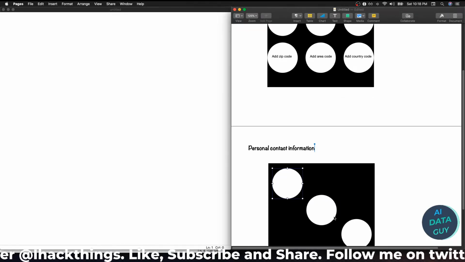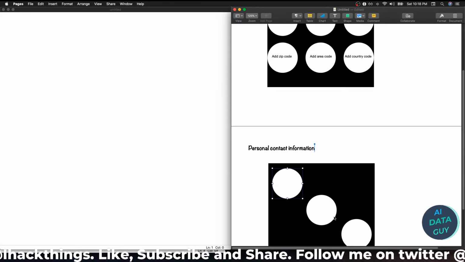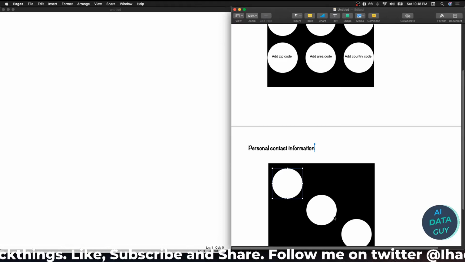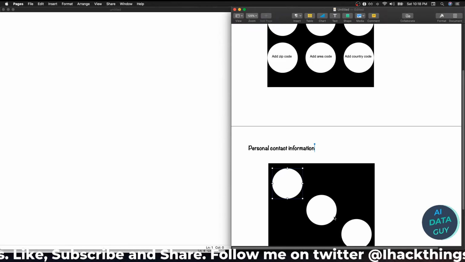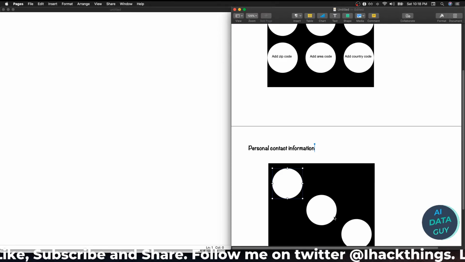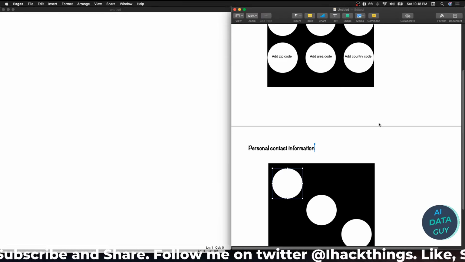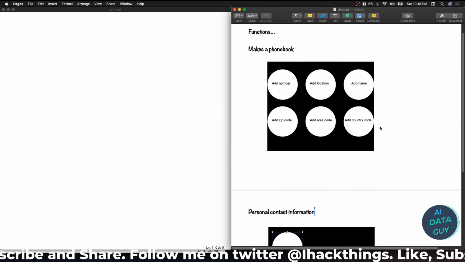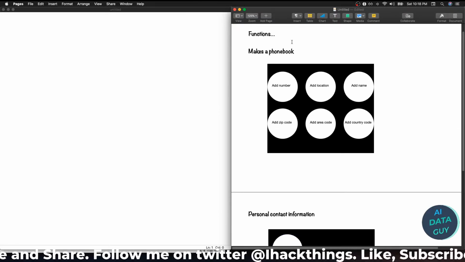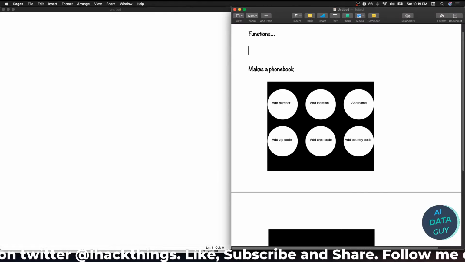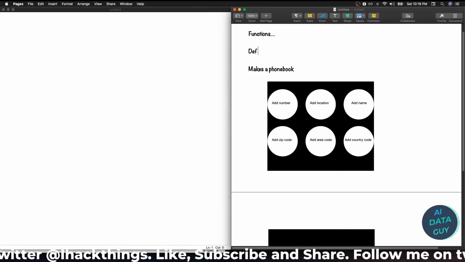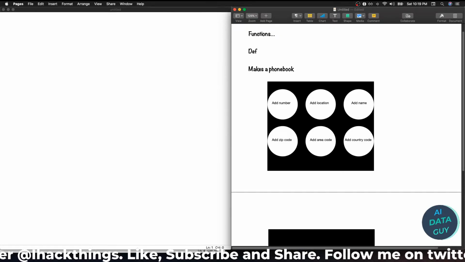So this is the power of functions. You can use one function at multiple places depending on how you define it. Every function has three parts. For example, there is def, which means defining; you're defining something.